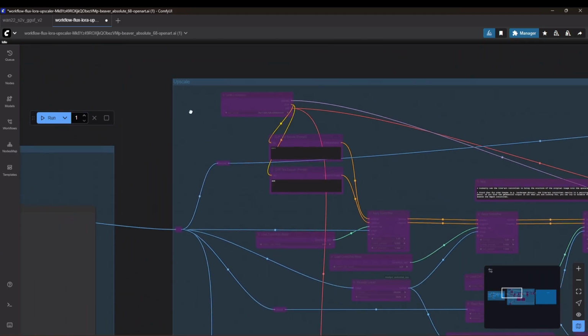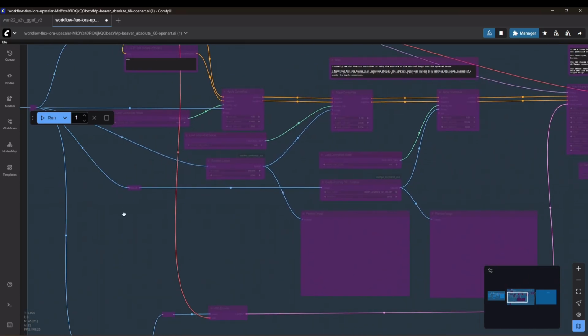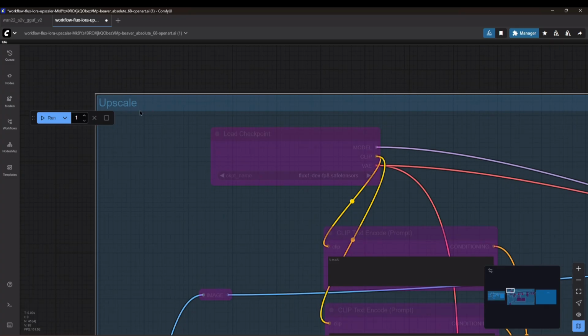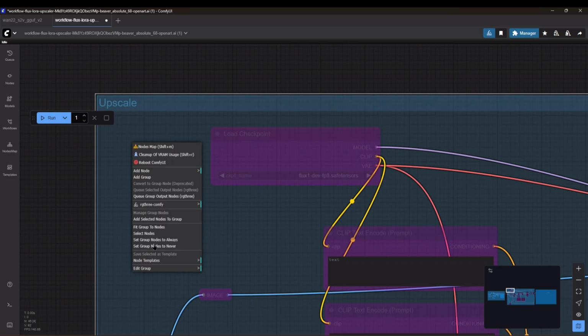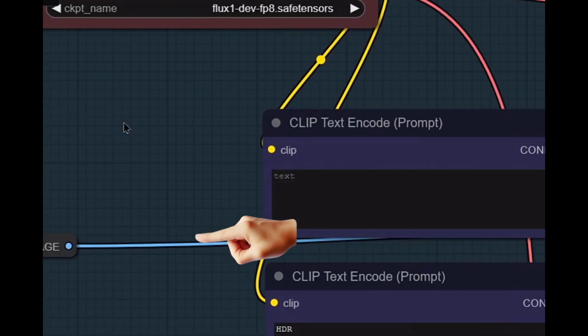And then we have this next group here, which is completely bypassed. So everything in here is purple, which means it's bypassed. So to activate it, you'll actually have to click in the top here where this little section is to highlight everything, and you'll see this white line around the group now. So here it is without it. And here is when everything's selected. So now right click in a blank space and then select set group nodes to always. And that will enable everything in here.